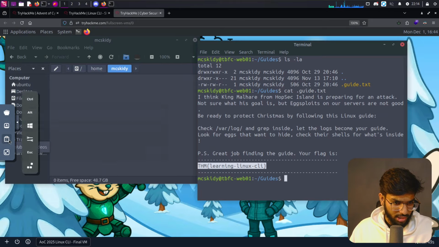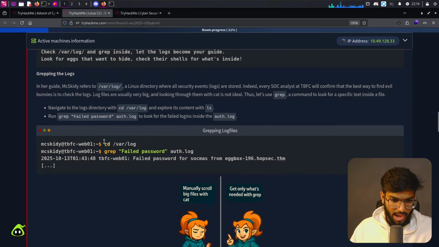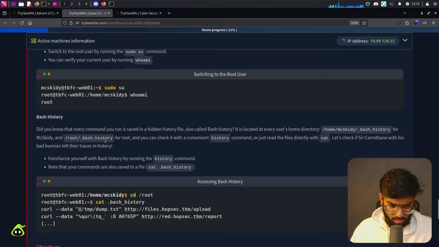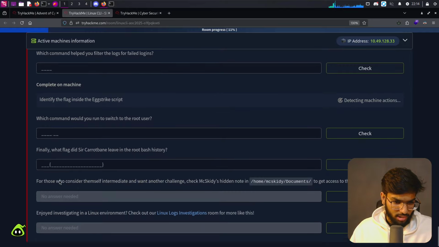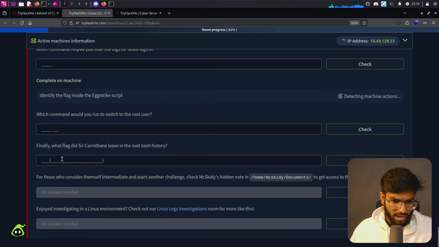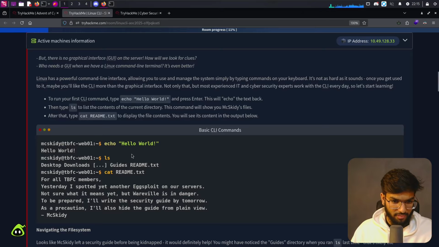So clipboard, yes, let's copy it from the clipboard and just scroll down to see if we can paste it here. There is no flag. Okay, finally, what is a flag? Okay, I guess that's a different thing. Let's come back to the questions later. Let's ignore the flags right now.